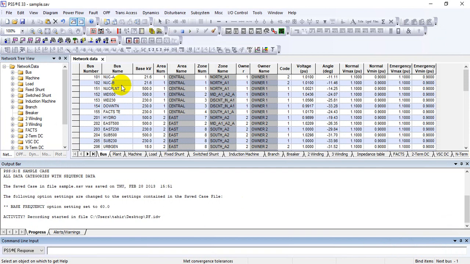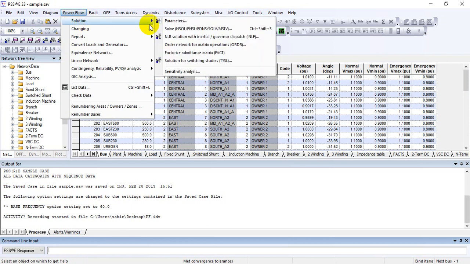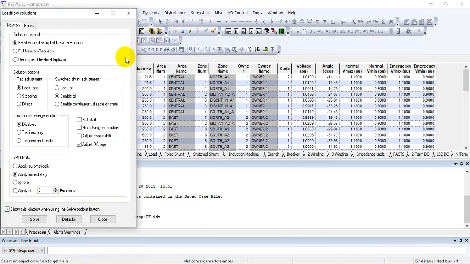It means PSSE has started recording your steps. The first step I'm doing here is going to Power Flow solution and solve. See here the first option is checked, next here the first option is checked, here the second option is checked, here the first option is checked, here the second option is checked, and then solve.